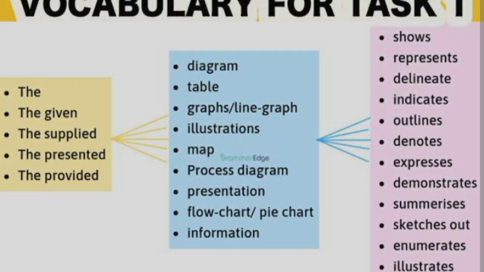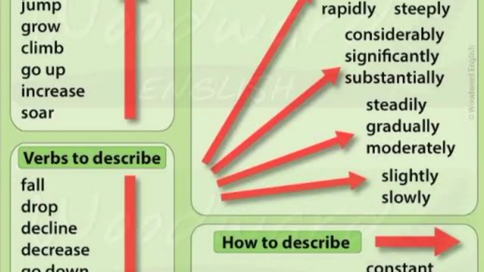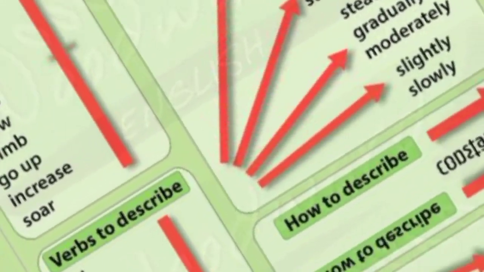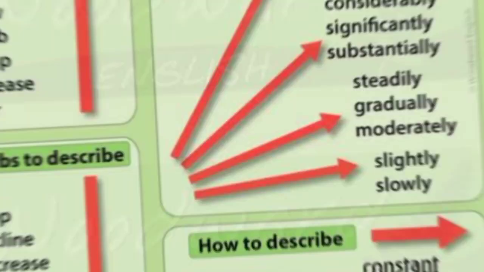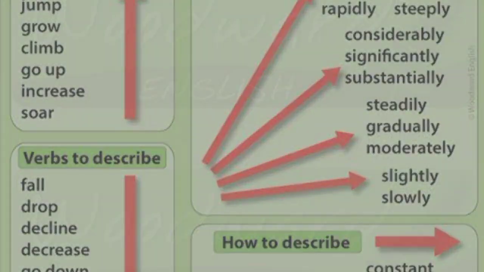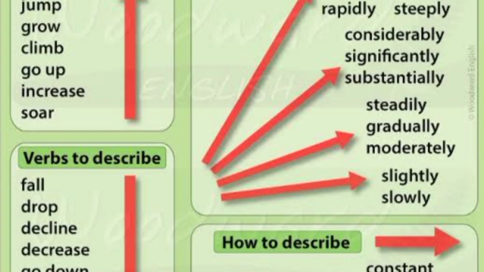Okay, so let's move on to the next, because here I'm only supposed to share with you the most important vocabulary. Now you can see there is another picture on the screen. This is also vocabulary for task 1, but it is different vocabulary. This will show the verbs, which verbs we can use to represent what. Actually, these verbs are alternatives to basic rise and fall vocabulary. One benefit of using them is that sometimes they help you avoid repeating too many numbers. If you have a strong verb, you don't always have to give the exact figures.